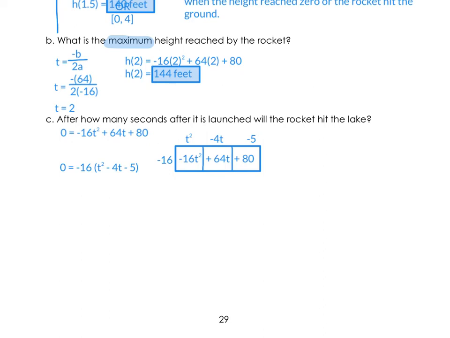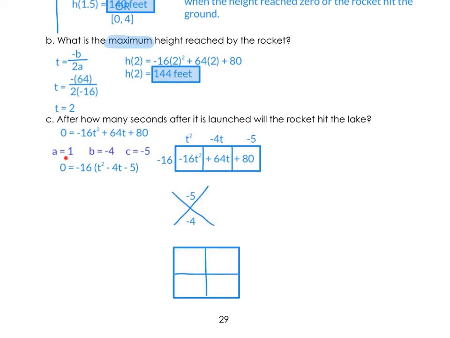Now I can identify the a, b, and c value and use my x and my box to find out the factors. Okay, so I drew a, b, and c is 1, negative 4, and negative 5. So then I had my x, a times c, 1 times negative 5 is negative 5, b, negative 4. So I need two numbers that have a product of negative 5, but a sum of negative 4. So those would be negative 5 and 1. So I'm going to split the b term into negative 5t and 1t so that I can use factor by grouping. Then I can use my box to fill in those values from the factor by grouping into my box here. So t squared minus 5t.